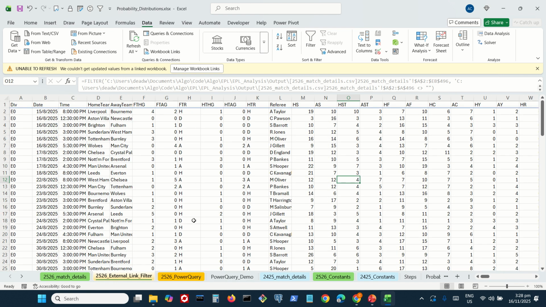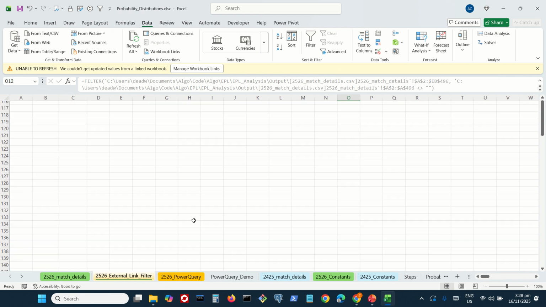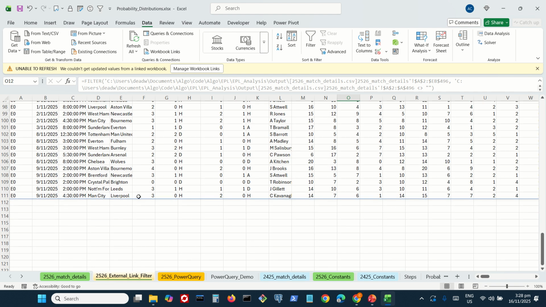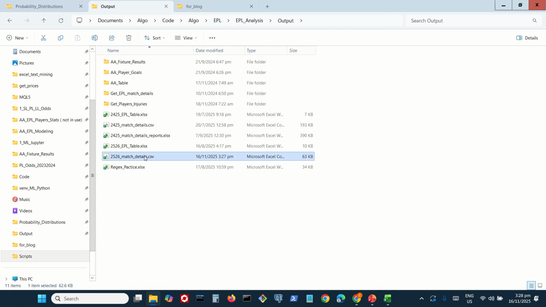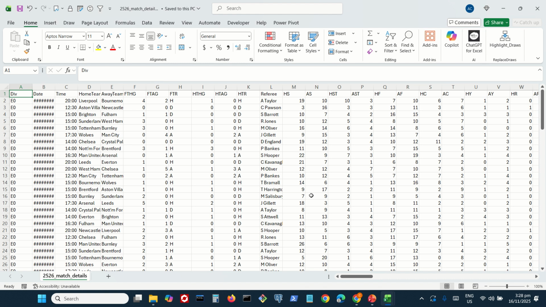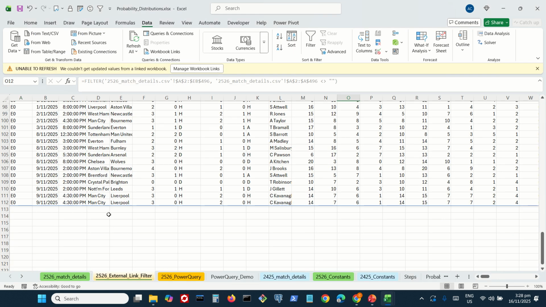If I open the source file, you can see that this traditional method using filter and formula will be updated. So now I shall open the source file here. And you can see now it will be populated. So without opening the source file, this traditional formula method of linking to an external workbook will not work.